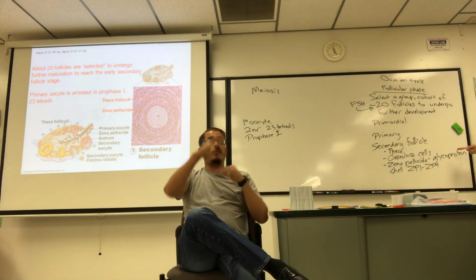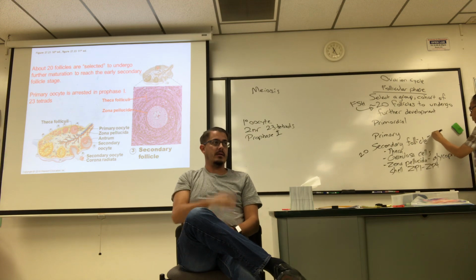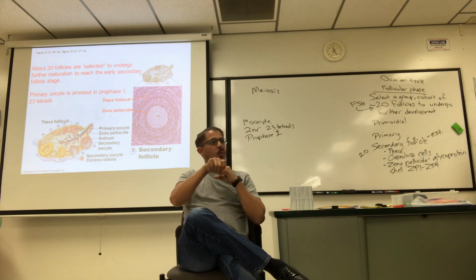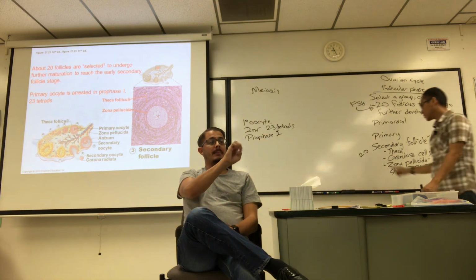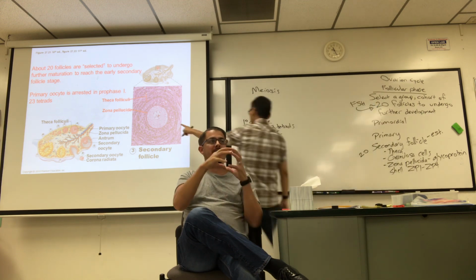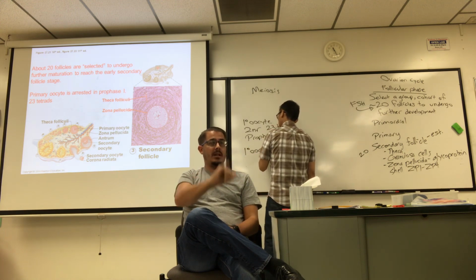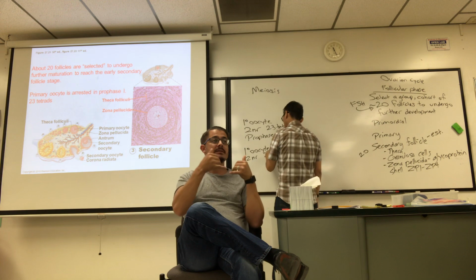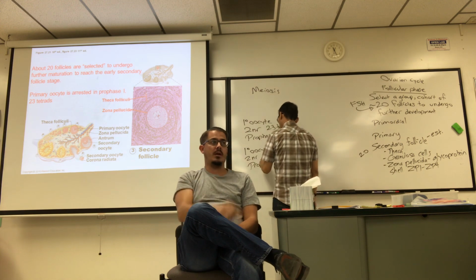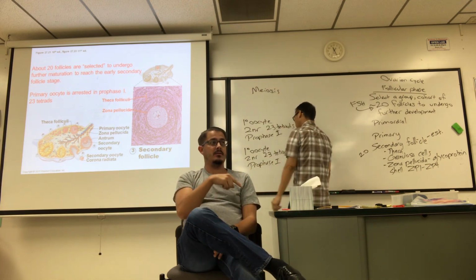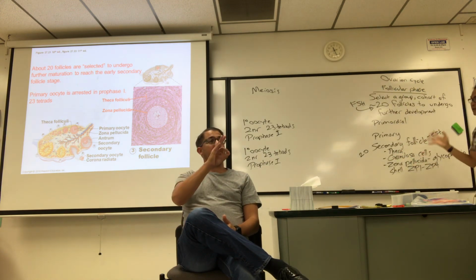These follicles are secreting estrogen. So again, we're getting 20 of them. And this is the endocrine function. They secrete things like estrogen. Okay. I talked about that before. In terms of meiosis, even though it's a secondary follicle, the cell inside of it is still considered a primary oocyte. It's still 2n, 23 tetrads. You are not progressing past prophase 1. So I'm writing it all again to solidify that fact in your head. We're just stuck there. Okay? And we've reached secondary follicle phase. We still call it a primary oocyte.